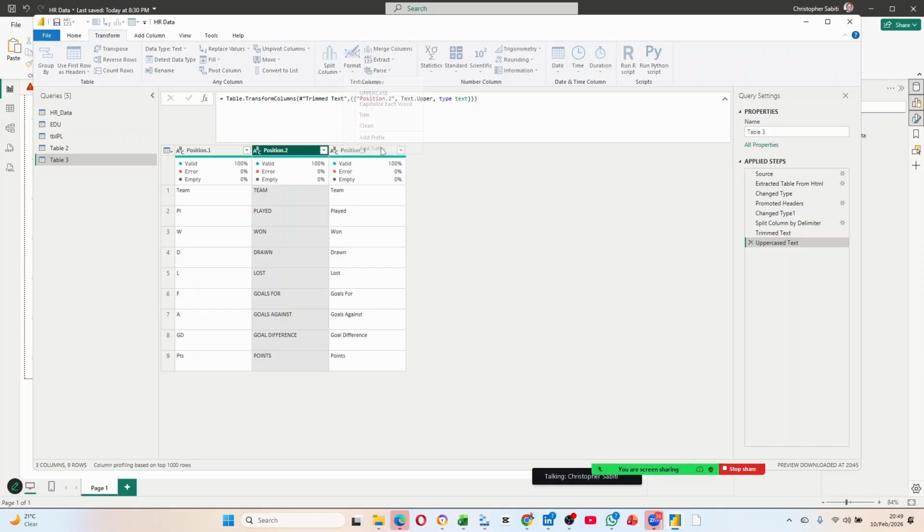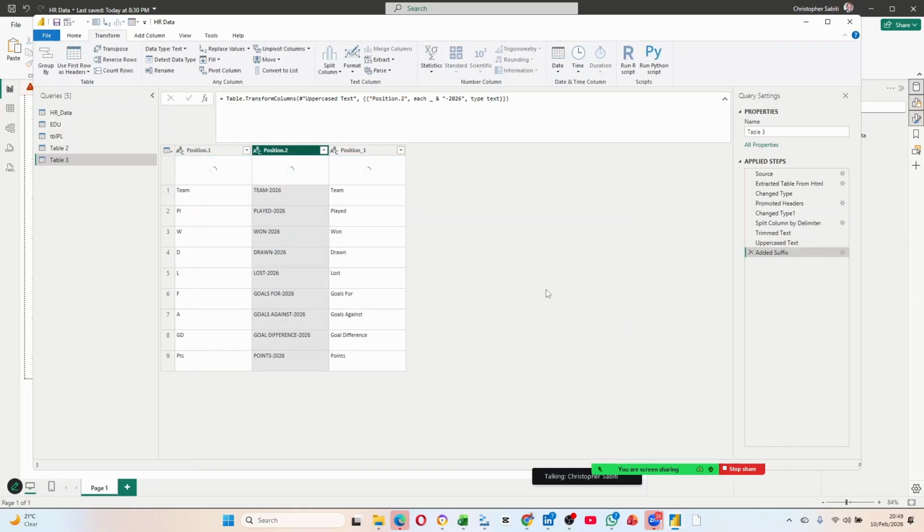So if I say suffix and I say I want to add dash 2026, like this, it will add a suffix of dash 2026 on all the values in that column. So that is under format. You can try out others. Then what else have I not talked about? I know we may not talk about everything in extraction, but a few of the things come up and we talk about them.